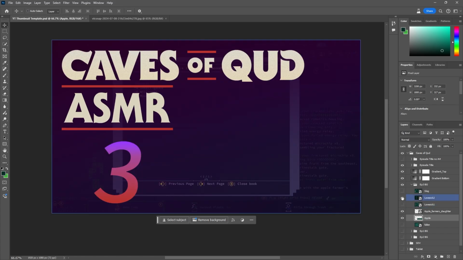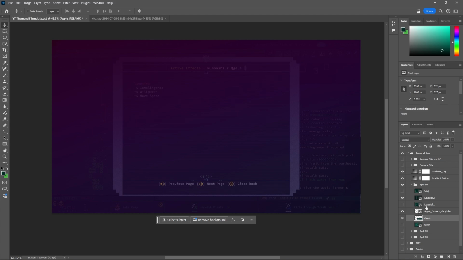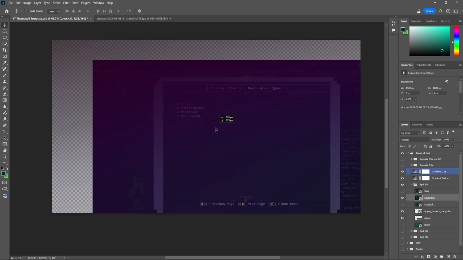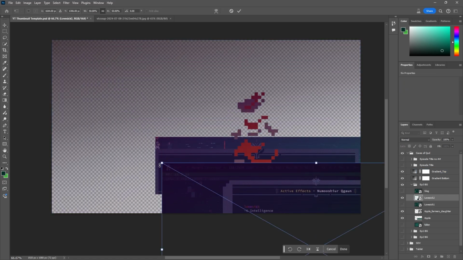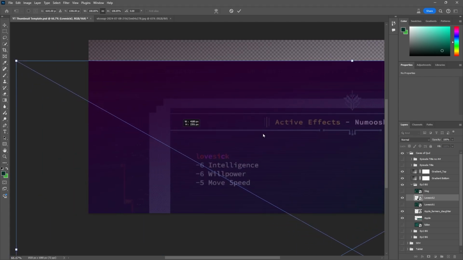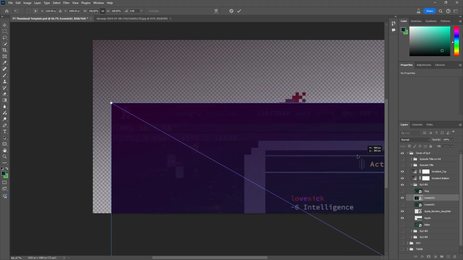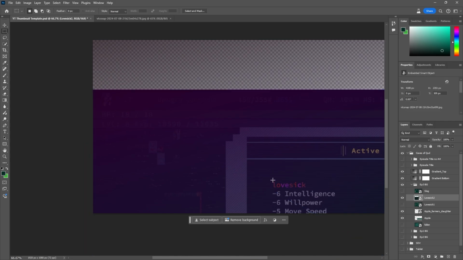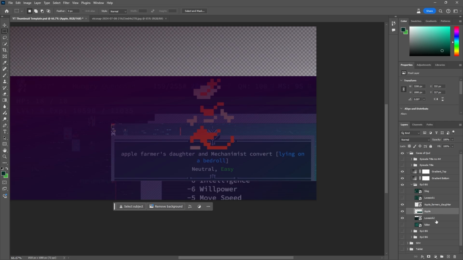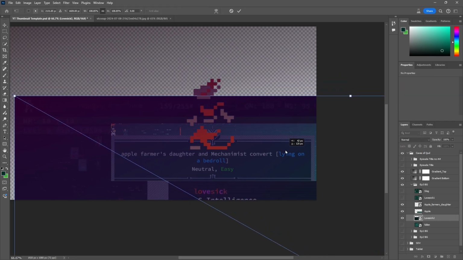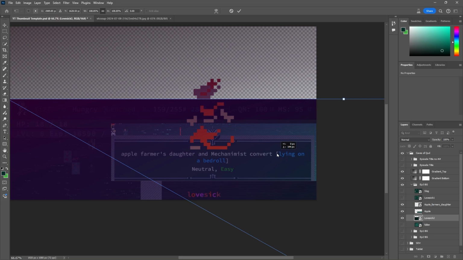What I want to do is take this lovesick text and have it be like big. So I'm going to just put it under here like this and move it like this.